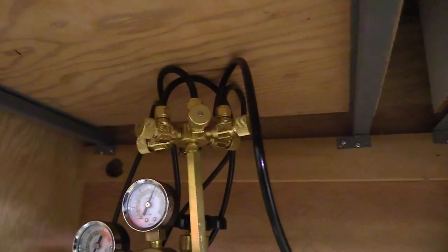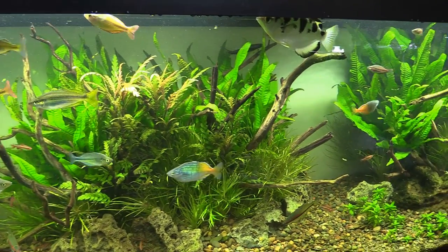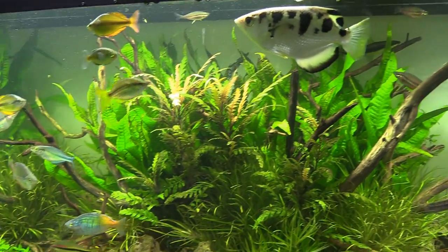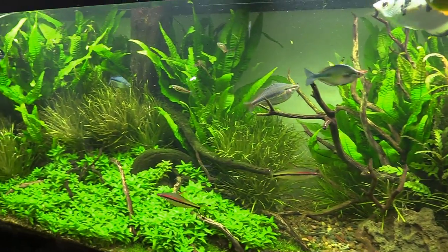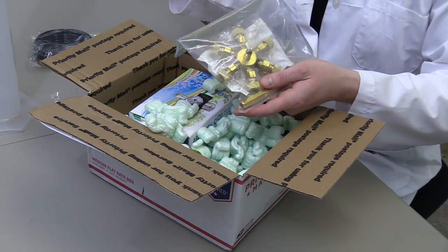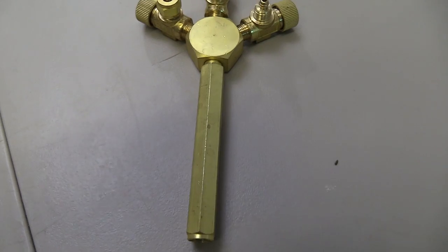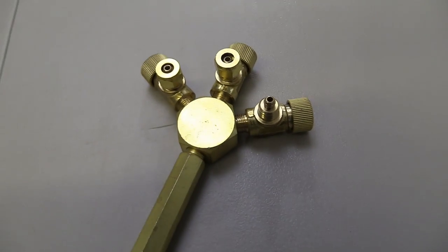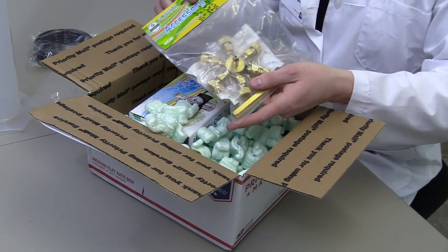As we all know, having one fish tank quickly turns into having two fish tanks, and then all of a sudden you'll have like 100 of them. And if you're gonna be into growing lots of plants, trust me, you're gonna naturally gravitate towards using CO2, so don't limit yourself. Do yourself a favor and pick up a three-way splitter at least. If you have a bunch of tanks, you might as well get a six-way splitter while you're at it. The three-way splitter that I got a while back has been really nice to have. It's worked great, no leaks or anything. I haven't had to do anything to prevent leaks, so I'm super stoked that I have this.